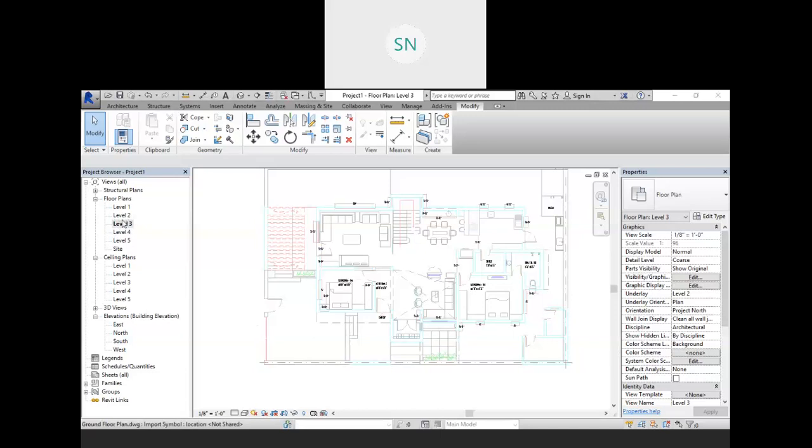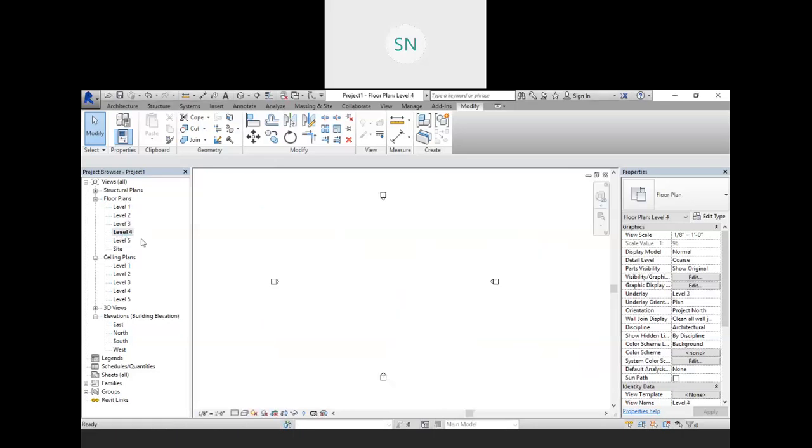We are not able to view from level 3 to level 1. Similarly, if you go to level 4, you will not get that drawing either, because it is on level 2 and we have allowed range up to level 3. So whatever drawing you have on level 3, it will be visible on level 4, right?